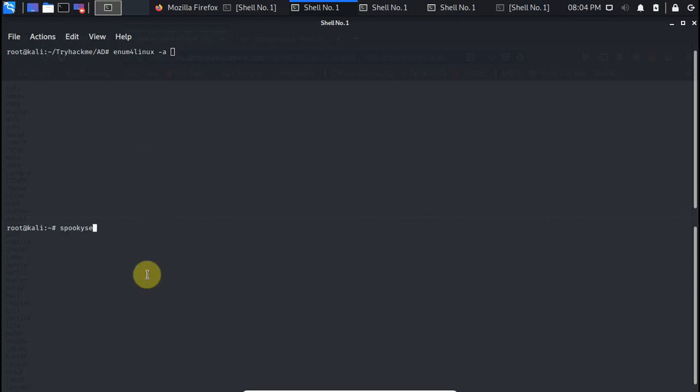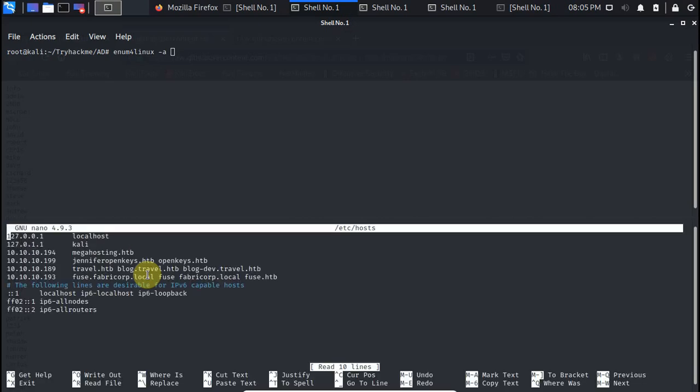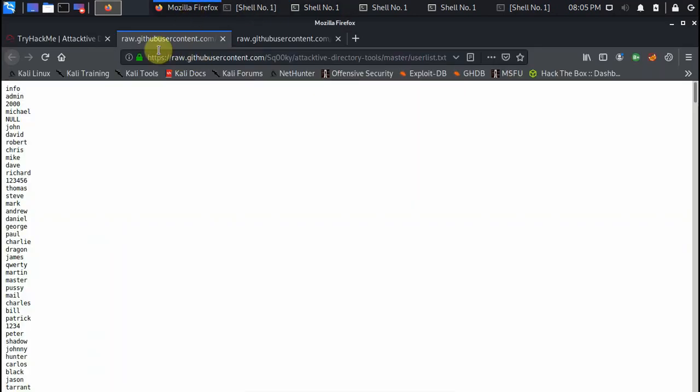Okay, let me just, I don't know what to do first. I'm just pretty anxious, so I'm gonna use nano, which is just a text editor which you use to edit or to write. So I'm gonna add this domain name to my hosts file here. As you see, I have a lot of pretty host entries. These are just cities from Hack the Box, because I'm a big fan of Hack the Box also.